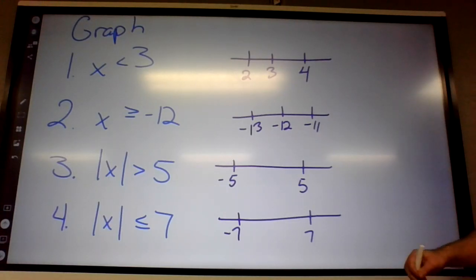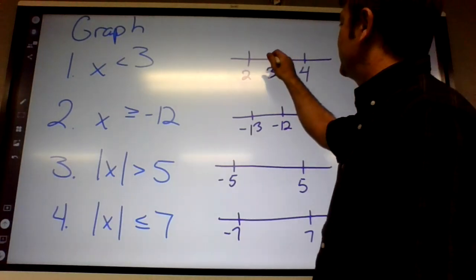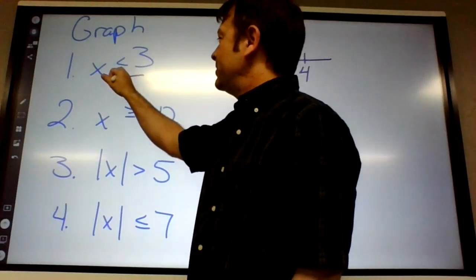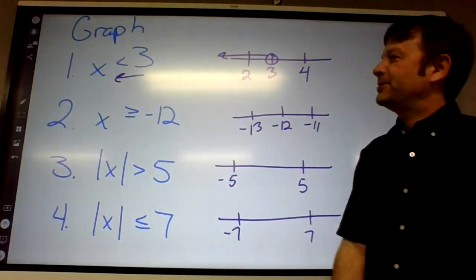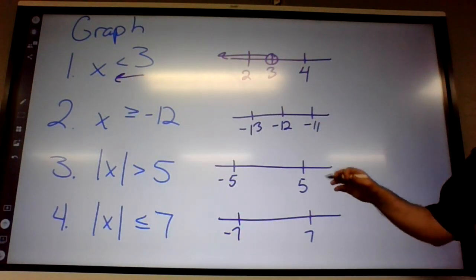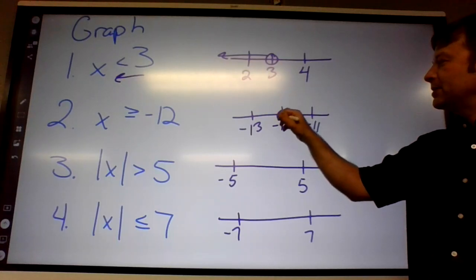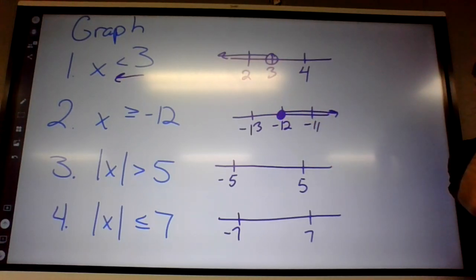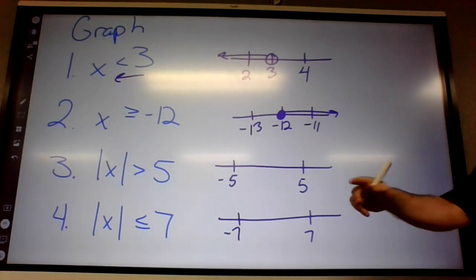Alright. What does x is less than 3 look like? The left. Open circle, left. So, look, these match. Right? That's a pretty big hint. Okay, what does number 2 look like? Closed circle to the right. I think I got it, Mr. Jordan. That's cool. Okay, you got 1 and 2, but you have 3 and 4. Yeah. Okay, you guys see the difference, right?